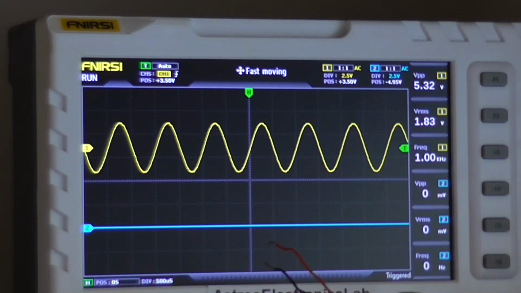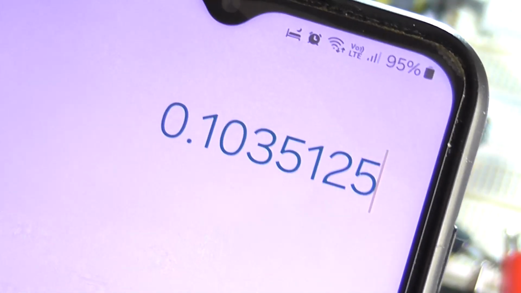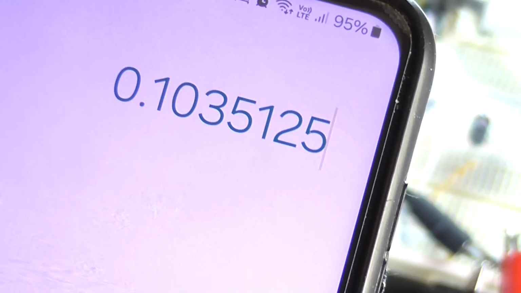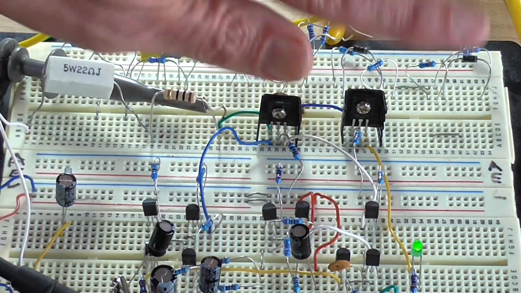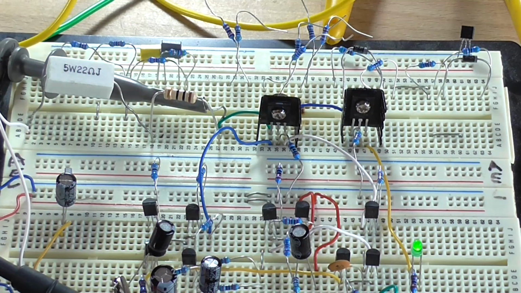Alright, we're looking at 1.83 volt RMS, which into 32 ohm headphone speakers is pretty loud. So I'll just calculate what that is in wattage. About 100 milliwatts, which is, yeah, it's reasonable I suppose. Just going to check everything. Load's not getting hot. Transistors are not getting hot. Okay, so I'm going to kill the oscillator now.